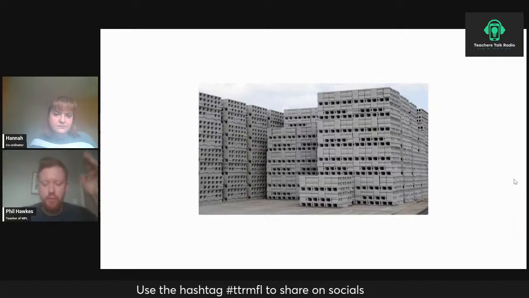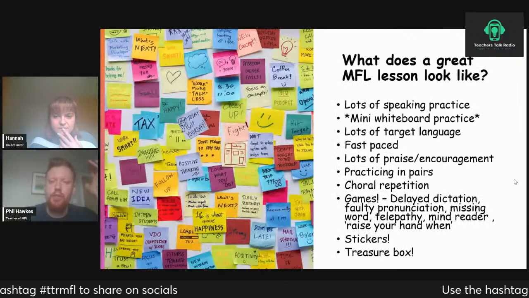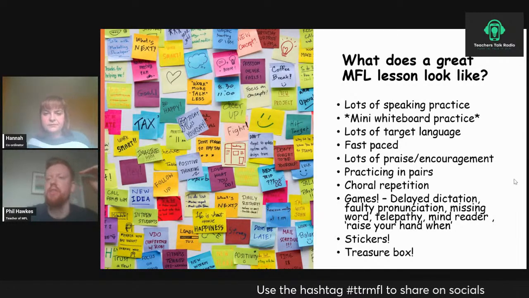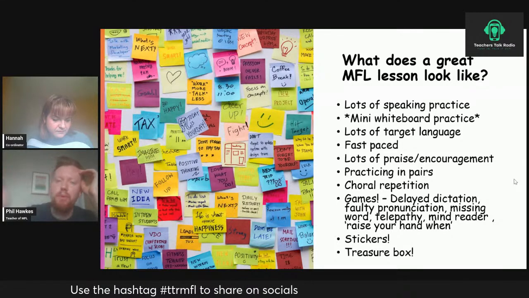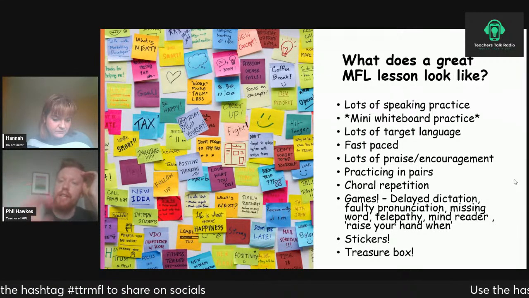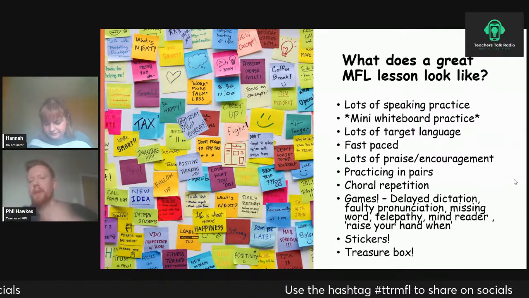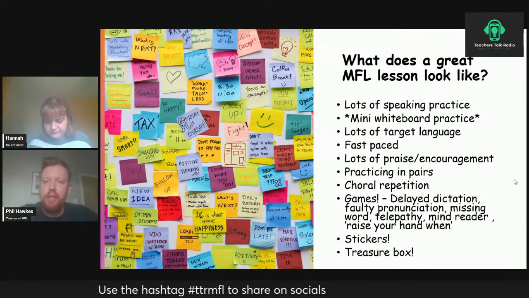So what I want to share with you for promoting engagement in the MFL lesson is just a few little things, and then I'm going to go through how I sequence my lessons in order to get the most out of the students. There are a few little ideas here. Maybe one or two of them might stick out. Again, this is nothing new, but I think these are the top things that help with MFL engagement in the classroom.